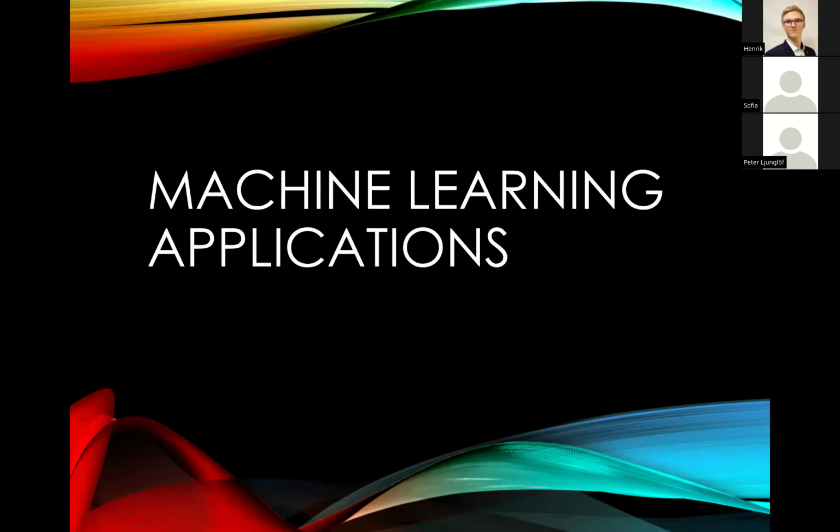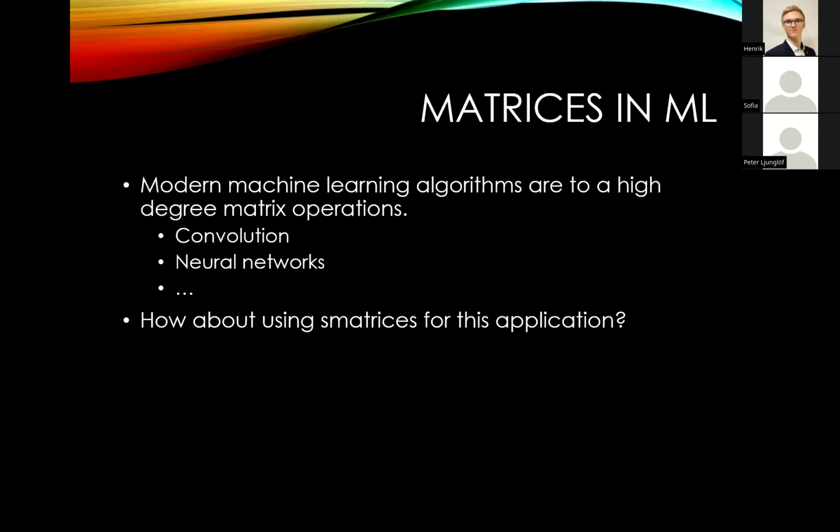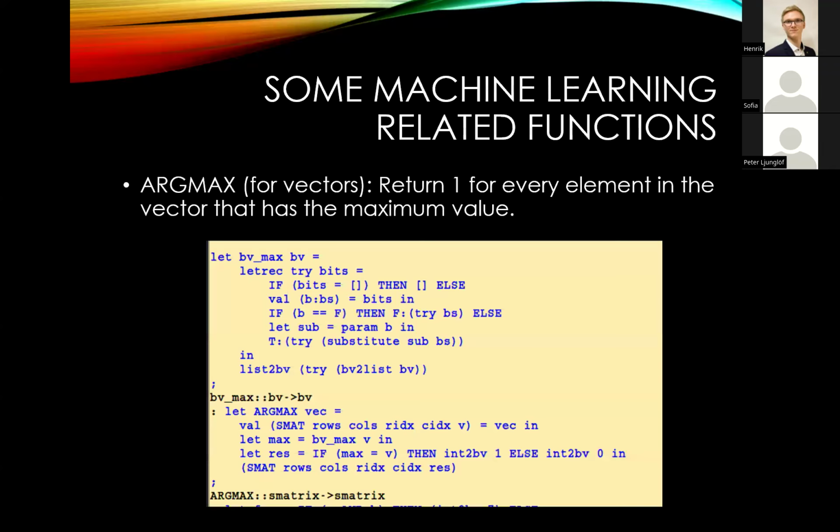Completely different. Let's change. Since I badmouth machine learning, then of course I should say I'm going to try to use it. Of course, machine learning is all matrix operations. We all know that. They basically all do matrix operations, right and left and up and down. So here's an interesting thing, just to show some application the way they're different. Here's argmax. That essentially says the vector, you return 1 for each element in the vector that has the maximum value and 0 for all the others.